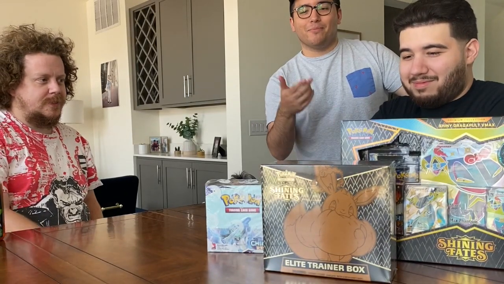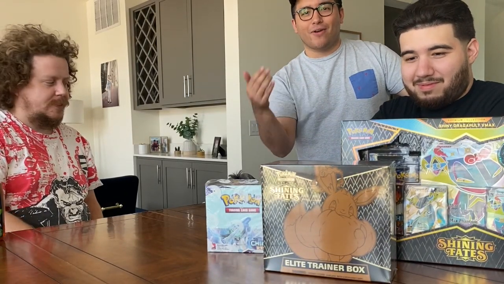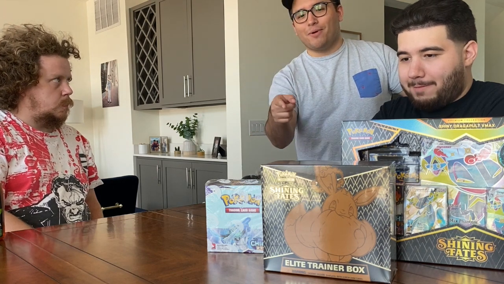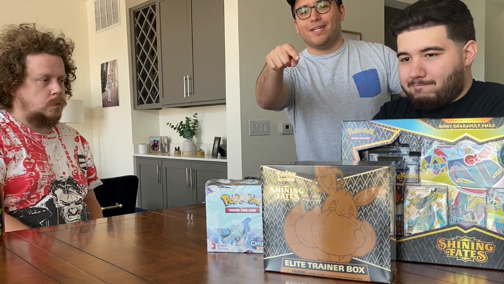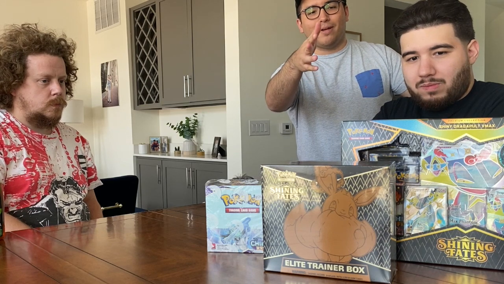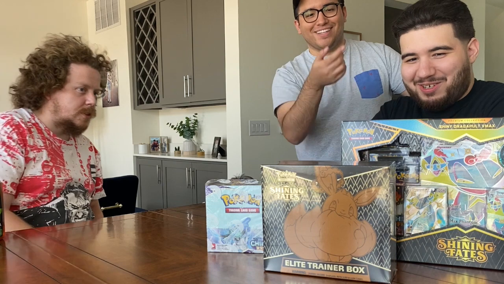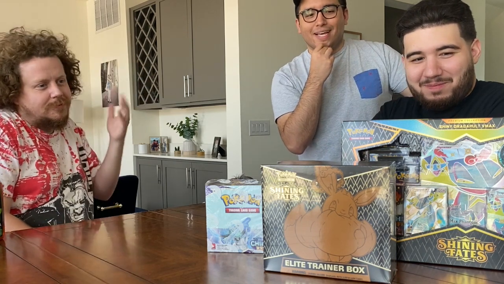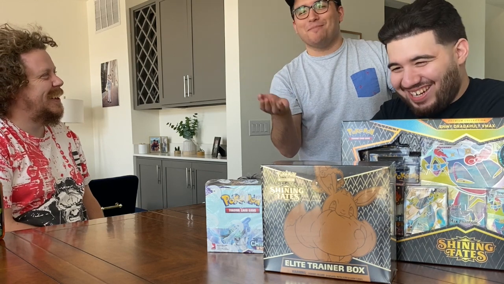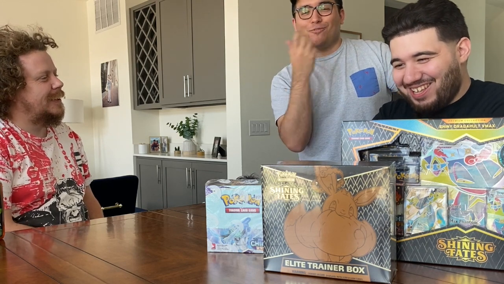Today my brother Zachary brought these over. He's gonna crack them open and we're gonna see what we get. So far we have a Chilling Reign box, a Shining Fate ETB, and a Premium Collection Shiny Dragapult. I don't know what that is. That's Dragapult VMAX? These are Zachary's. He was nice enough to crack them open with us, so we're just gonna film it and see what we get.